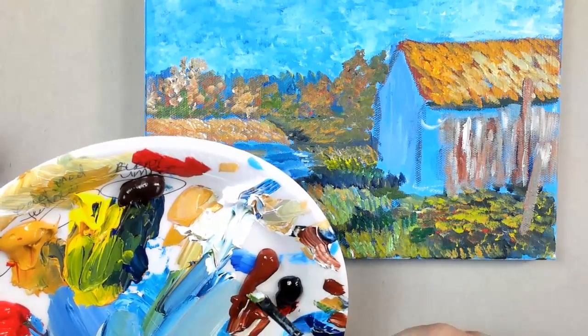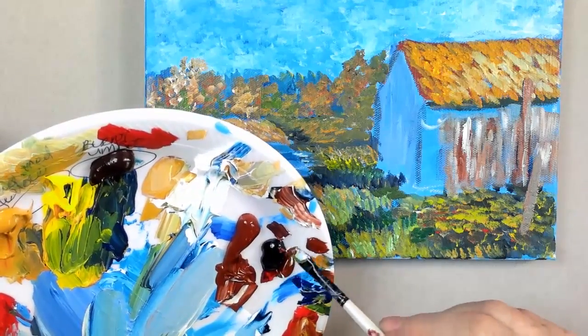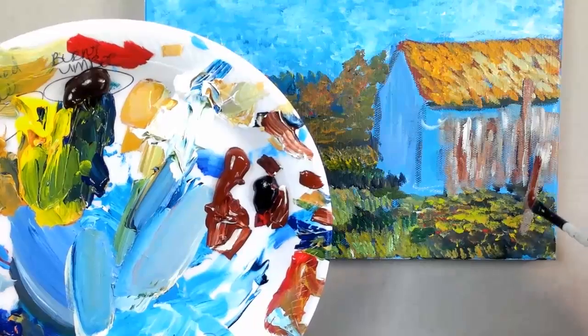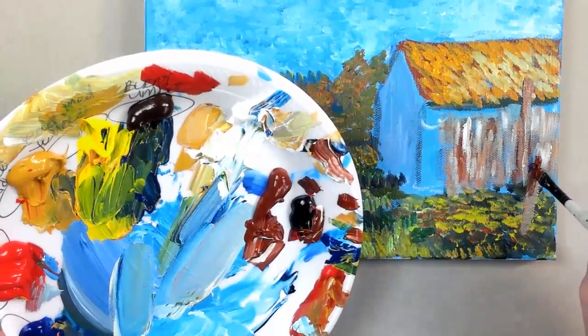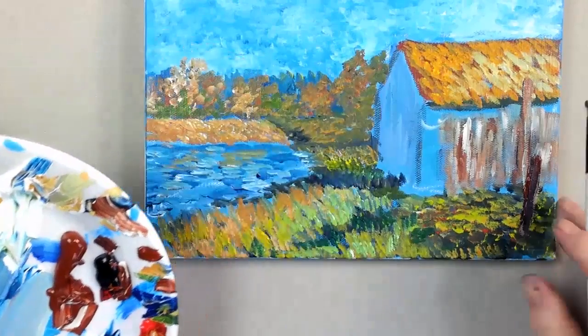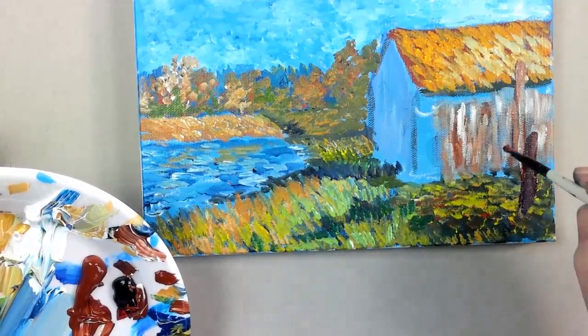And that is going to be ultramarine blue and a little, or rather, burnt sienna, a little bit of purple. And I'm going to say that there's another dark fence post going right here next to this one, kind of coming out of the ground like that. And then we'll put some highlights on that later. So there's a fence post.